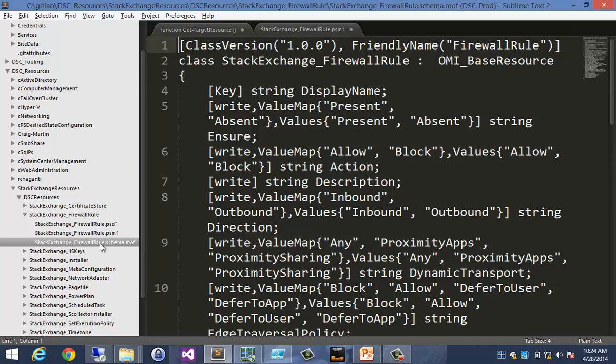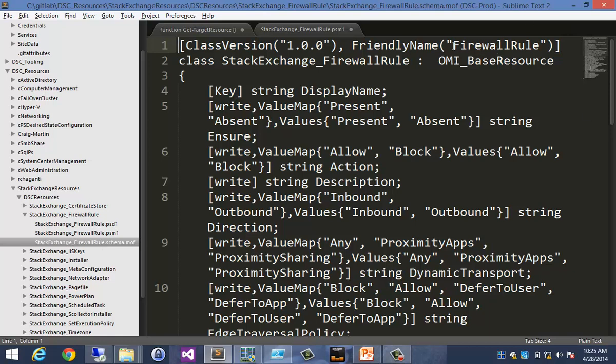Fortunately, there are some tools to help with this. In my DSC development module, which is out on the GitHub repo, there's a new mof file command. So you can point it at an existing PSM1 and it will generate the schema.mof based on that. And then there's the DSC Resource Designer from the PowerShell team, which also has commands to generate these schema.mofs. So you have some options to not have to manually write these things. But there are a couple of things that you'll want to know about this.